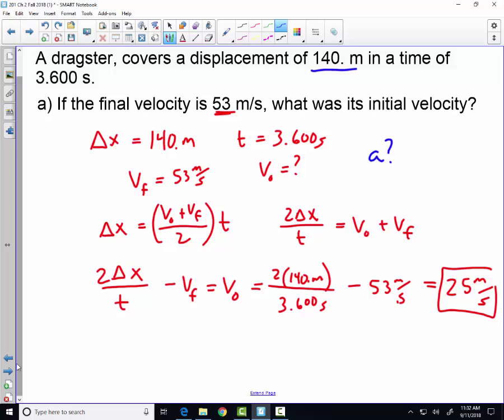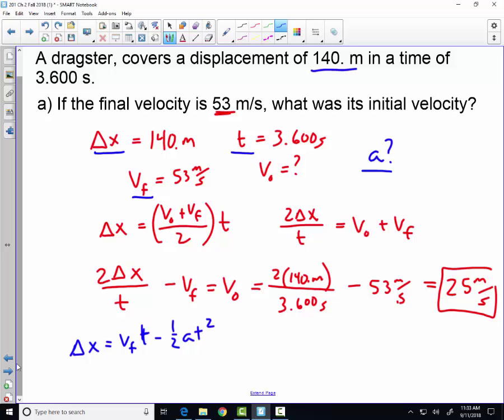Remember, I recommended not to use the value that you're solving for. So if I went with that route, then I've got delta x, v final, t, and a, not using the value that I just solved for. So we could use delta x equals v final t minus 1/2 a t squared. Okay. So using that and the information that we're given, I'm just going to move things around a little bit.